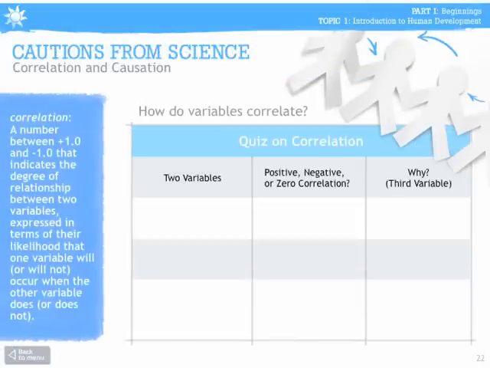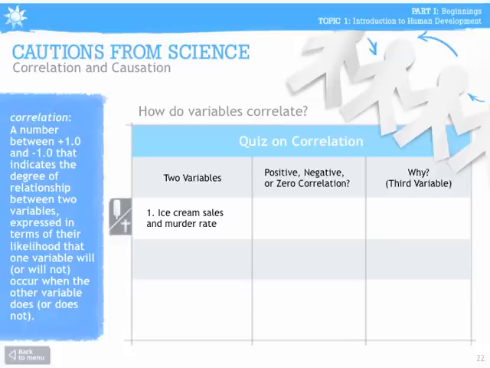Correlation and causation. A correlation indicates that only two variables are related, but not that one variable causes the other to occur. For instance, there's a correlation between being an immigrant in the United States, compared with native born in the same ethnic group, and having fewer low birth weight babies, but the status of immigrant alone doesn't cause a woman to not have a low birth weight baby. Always remember that correlation is not causation.